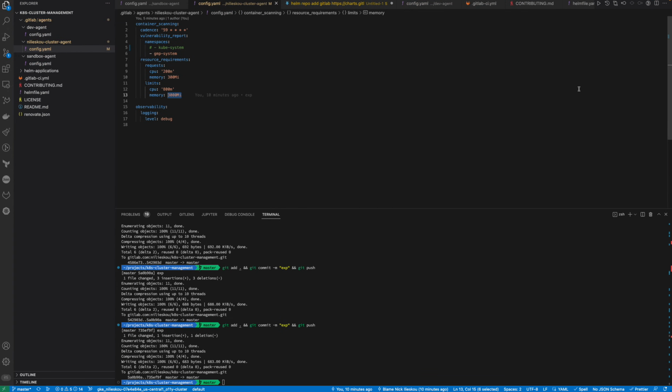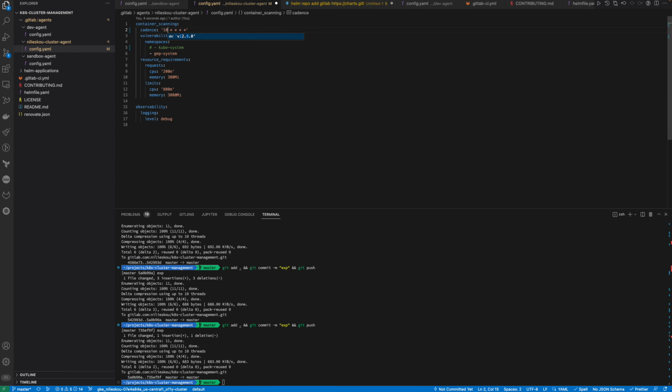What I'm currently doing is running the GitLab agent locally, in debug mode from my MacBook inside the cluster. So what I'm going to do is trigger it. I'm gonna trigger it in a minute from now.